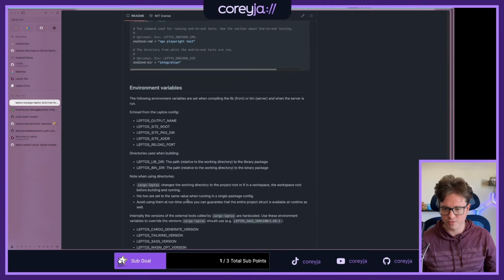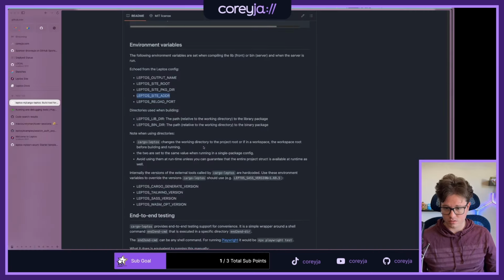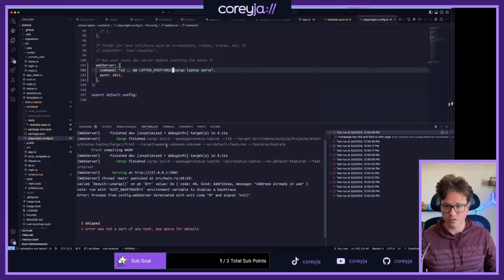Do site parameters, environment variables. Yeah, okay, so I think I just want site adder. Oh wait, there might be Tailwind more tied in than I thought. I like that. Localhost. Okay, there we go. Let's try that.